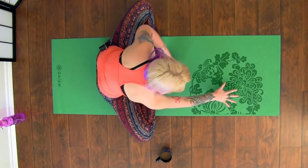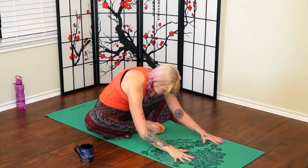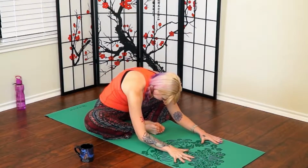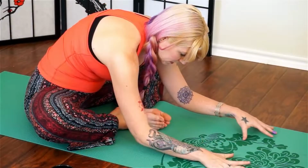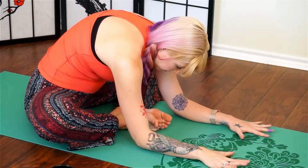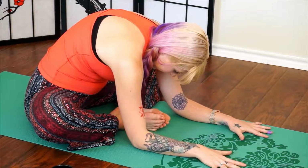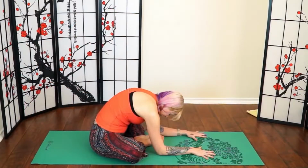And one more time, we're just going to fold forward just to see already what's happened in the body. Slowly waking up the muscles in the back and the muscles in the legs, the hips, allowing your upper body to fold over. You might even find that this time you're able to come even more down onto your forearms. And again, in honor of your practice this morning, find a moment to be still, to take a full breath in and a full breath out.